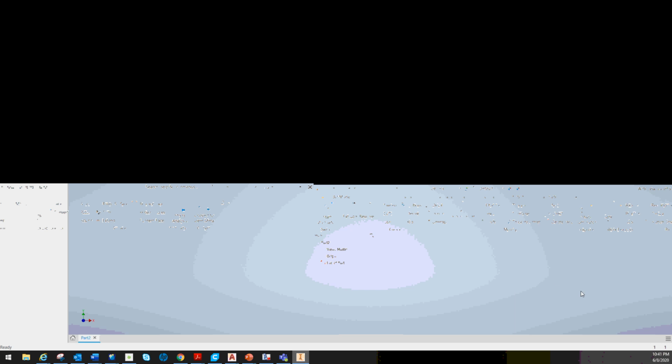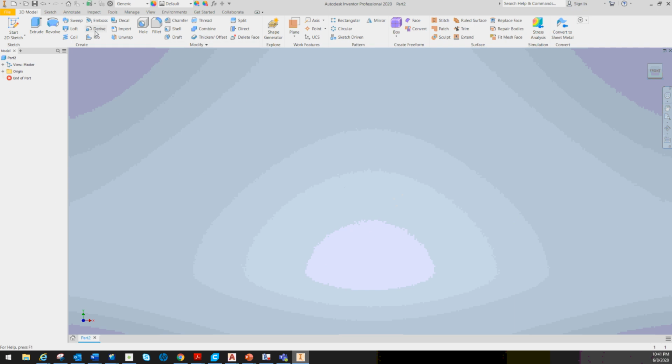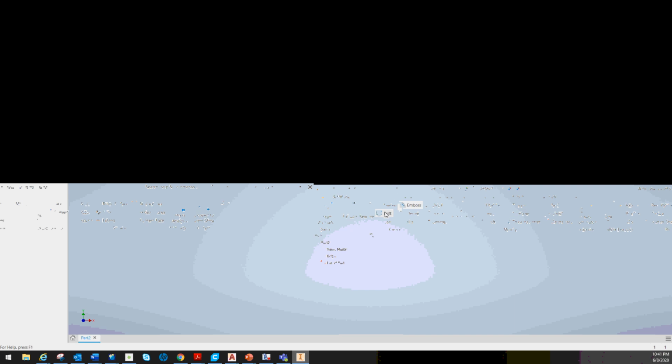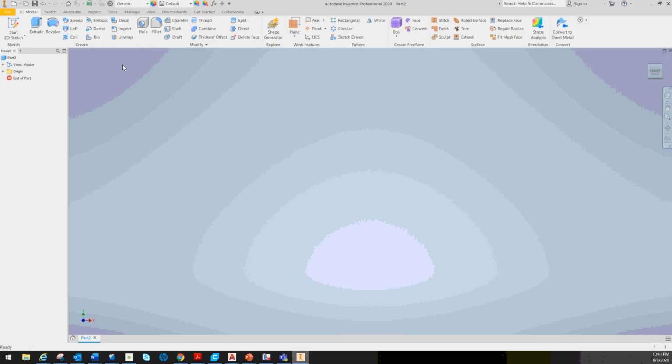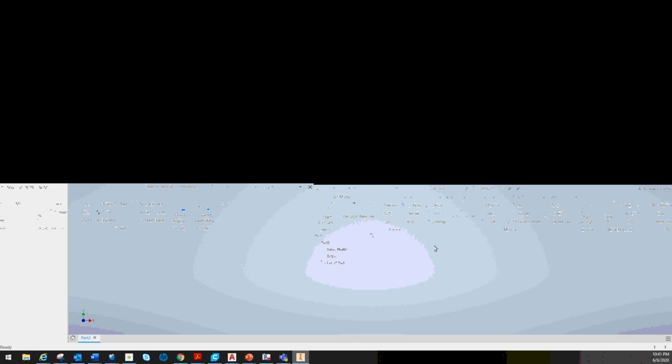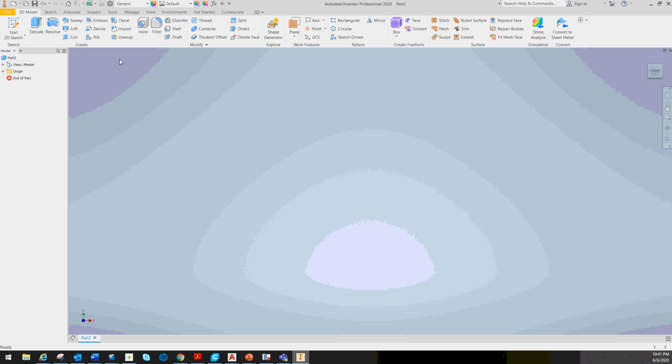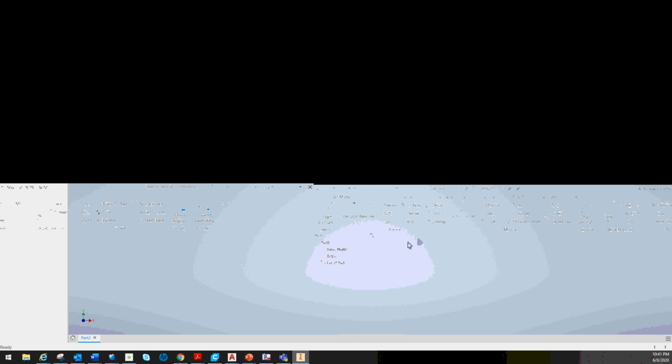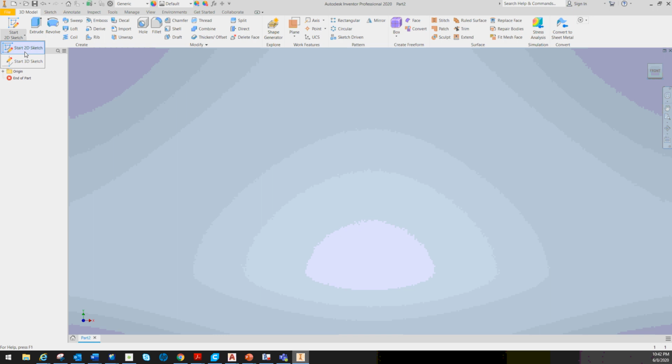Now, you can see that when you get into Inventor, you have all of your tools up here, similar to AutoCAD. You're going to see some different names on tools. Usually what you're going to do is start just by creating a two-dimensional sketch and then bring that sketch into 3D using this extrude tool here. So let's start by making our 2D sketch, which is located here. There's the option as well to create 3D sketches if you like.